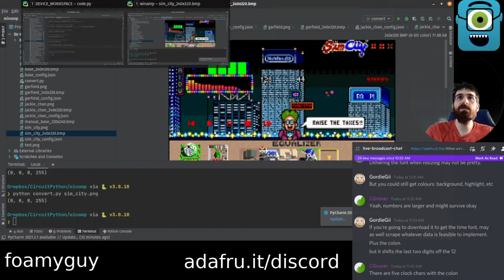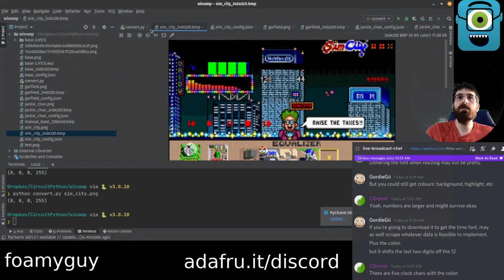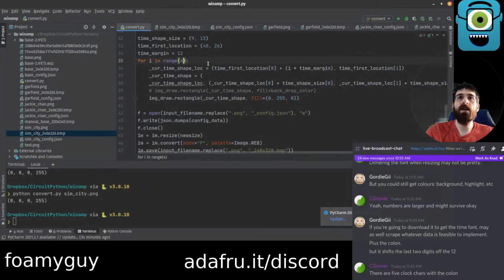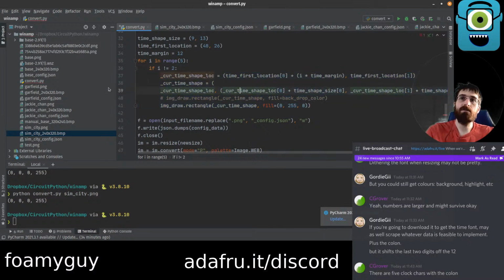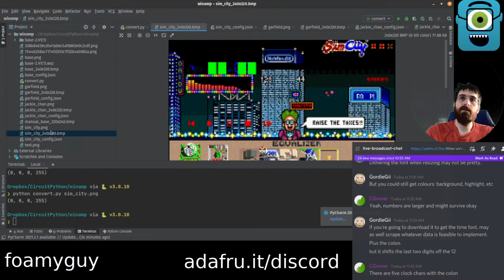It's monospaced. So we can go 5 instead, and then just if i is not 2, then do all of this. It'll skip 2, but then it'll go to 3, which will multiply. Still not quite.